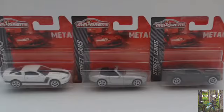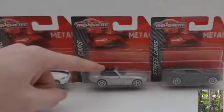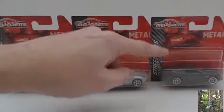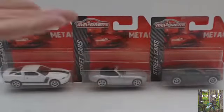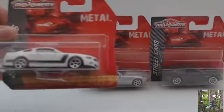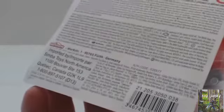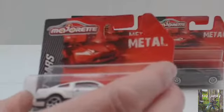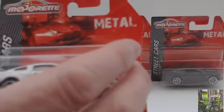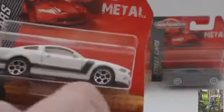So we've got three Majorettes here. We've got a Mustang Boss, I think that is, BMW Z8, and I think this is a Camaro, but we'll soon see once we open them. That's one thing that I would say about these Majorette boxes. They don't actually tell you what the cars are, unlike Hot Wheels and Matchbox and a few other manufacturers. So unless you know cars, it's sometimes a little bit difficult.